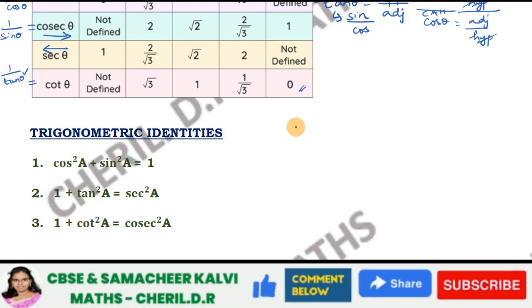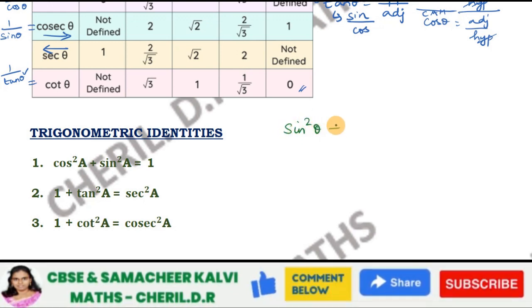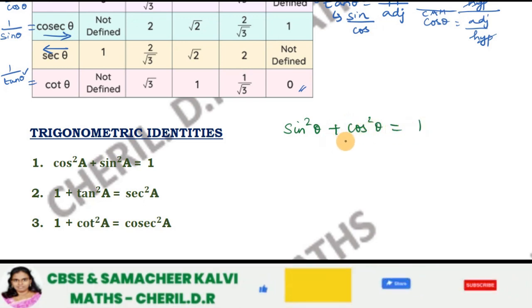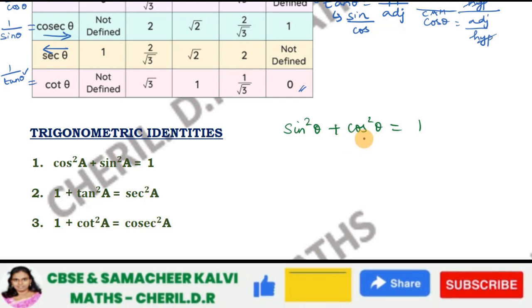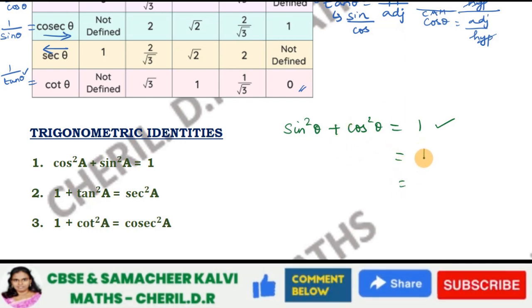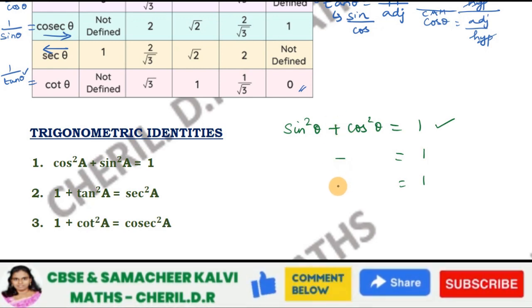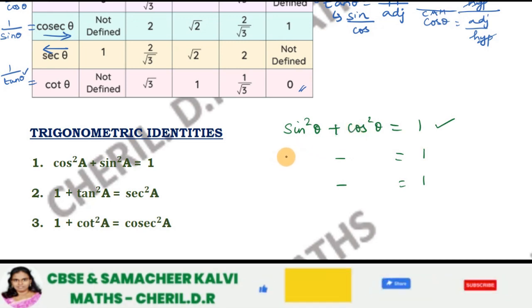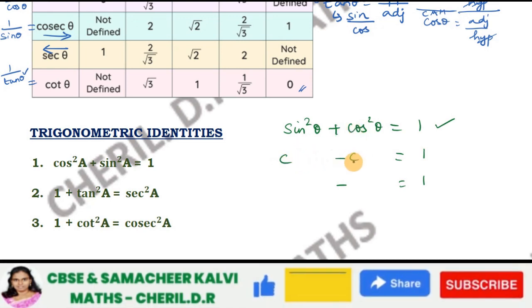The first one, how I am going to write it, is sin square theta plus cos square theta equal to 1. Okay, so now you have cos square. So this one alone you will very easily remember. Okay, the next two also, you remember in this way: you have 1, but in between you put the minus symbol. Since you had C here, you will have to put C in both the places.